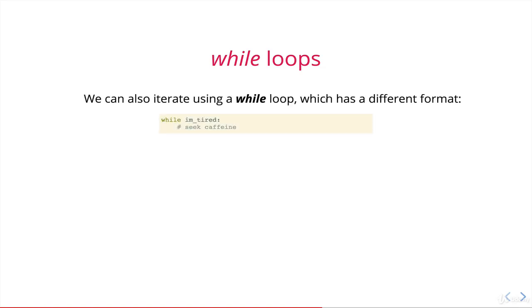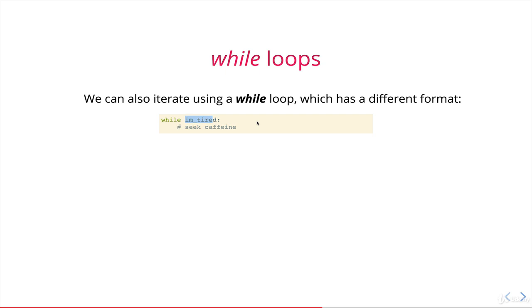But there's also a lot of things you can do with a while loop that you can't do with a for loop. So I think of while loops as a distant cousin, some sort of far off relative to a conditional statement, an if statement. So here's the syntax. So we have while, and then we provide a Boolean expression. So this is a single variable, I'm tired, which is a Boolean variable set to true or false. But it could be something like while x is greater than 20, or while number is less than 100.